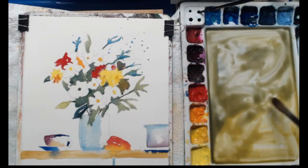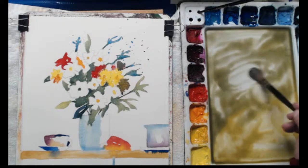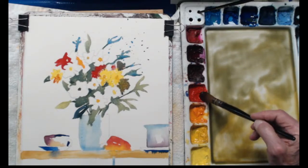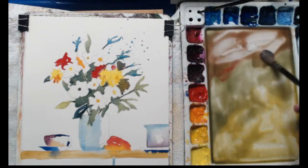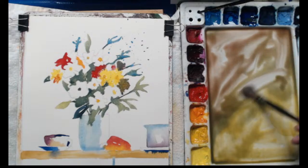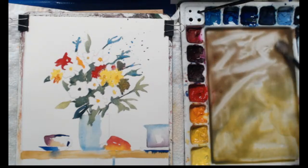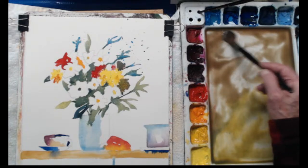And over here, I'm going to put lots of water in this. I don't want this that dark. I want kind of a light value. And let's see, green. I'm going to put just a touch of red in there. I want to dull that down into a, there, that's it. That's what I want. I want more of a brown, because I don't want to compete with the greens that are in there, so I'm going to make it a different color. I'll get a little brown up here. A little brownish, but it's nice and okay.